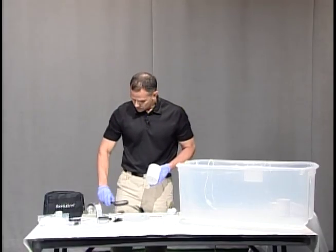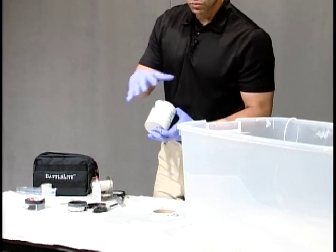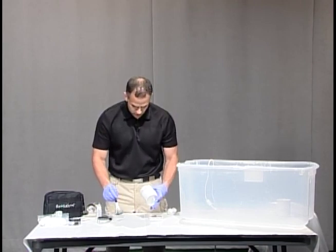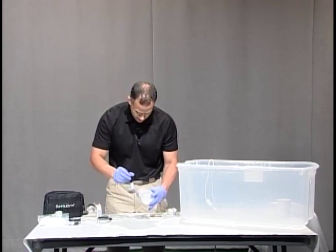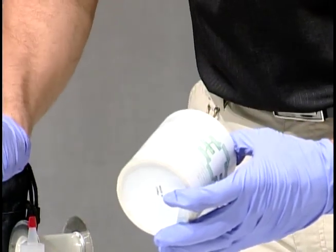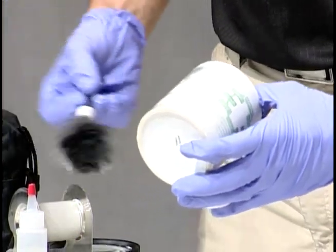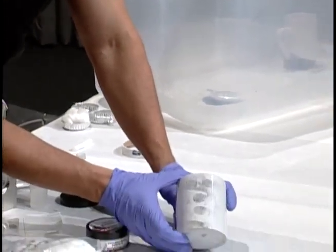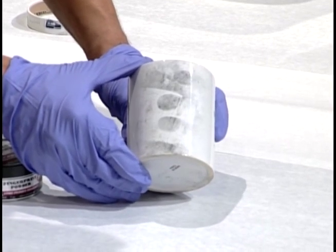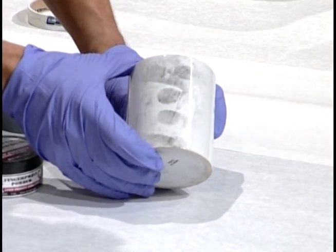Normally if I just lifted this at the scene and didn't superglue fume it, this print would be gone. I'm going to try an experiment — I'm going to try to dust this print again and see if we can get it again, because it should be fumed right on there. I'm going to lightly dust it again. Now if we go back to the close-up you can see the print is still there, clearly visible, not wiped away — lots of ridge detail. You can see a little bit of the striations from the tape, but that's still a liftable print.